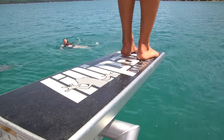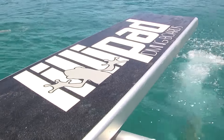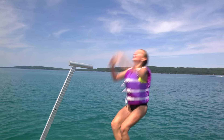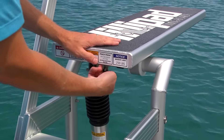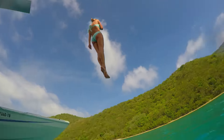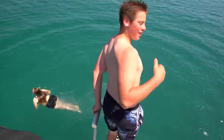Lillipad Diving Boards are built with safety as a priority. In addition to grip tape to ensure users' wet feet don't slip, Lillipad Diving Boards have an adjustable handrail for stability and a quick release pin to lower the diving board while it's not in use. Lillipad Diving Boards are designed for kids and kids at heart, with adjustable tension settings for users up to 250 pounds.